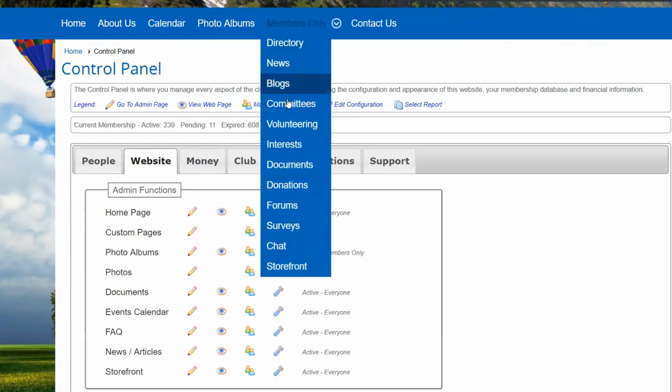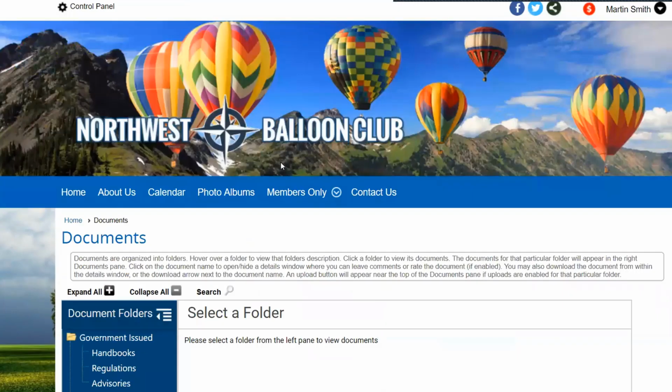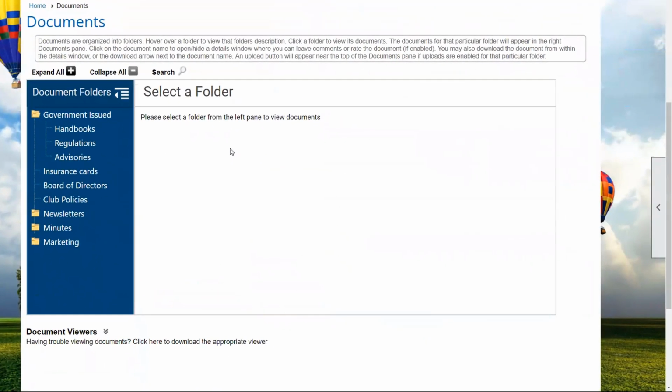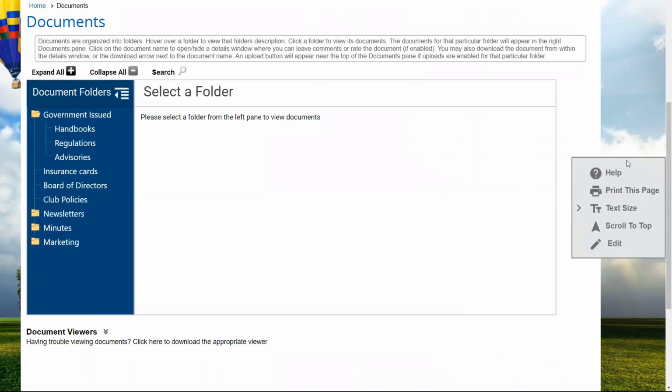Or if we're looking at the documents section as a user, we can use the Page Tools widget. Some of you know the Page Tools widget is a little floating widget that floats on the right side of the page, and it's got a couple of tools on it. Recently, we added another way of displaying it as a slide out on the right side. I'm using this slide out. In fact, I did a video fairly recently on how to enable the slide out if you want to do that. I can come over here and choose Edit.